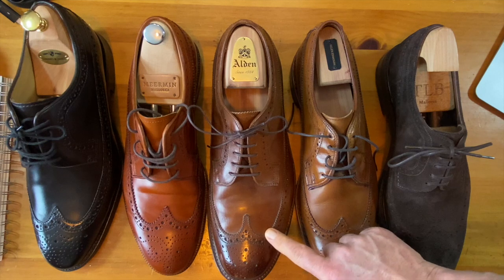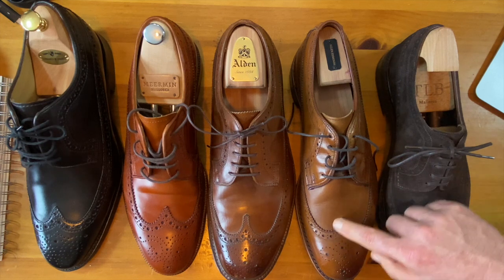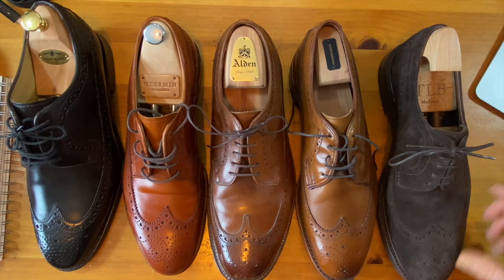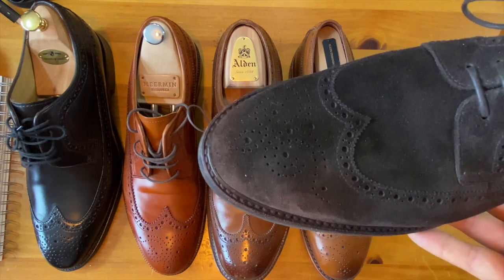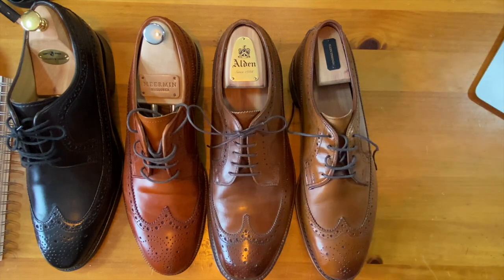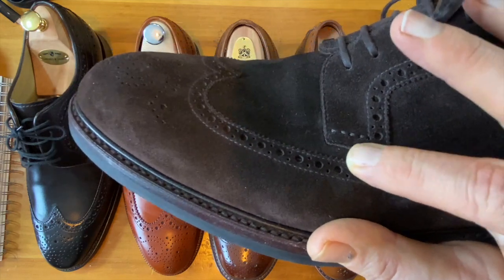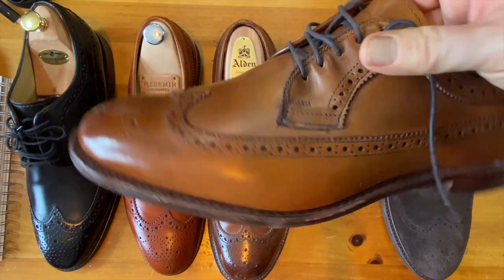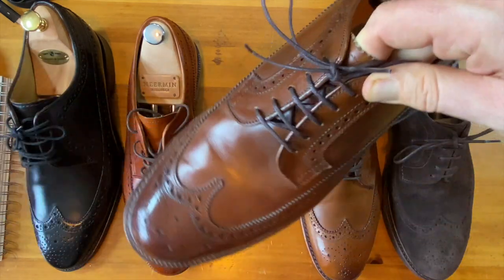This one has that little diamond cap; this one has the peak, and that peak like on a McNeil is actually higher — a little bit more peak. On the TLB it's very muted; it's hard to see in suede, but it's just a standard peak. You can see there is a seam on that one, and there is no seam on the Allen Edmonds or the Alden. The prototypical Alden is not very rounded, not very sharp, no big arch — a really gradual blucher. They have a nice gap there as well; sometimes the gap is non-existent and then you can't even tell whether it's a different piece.